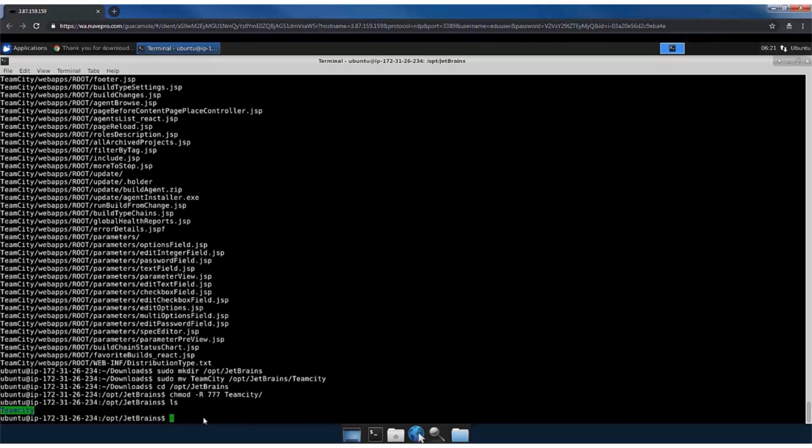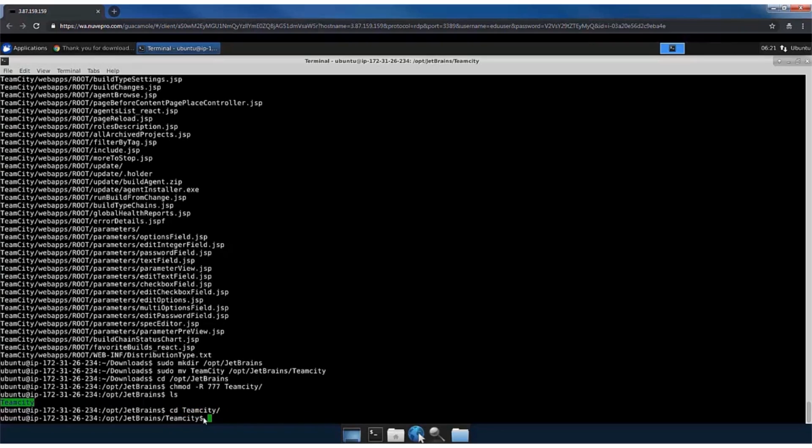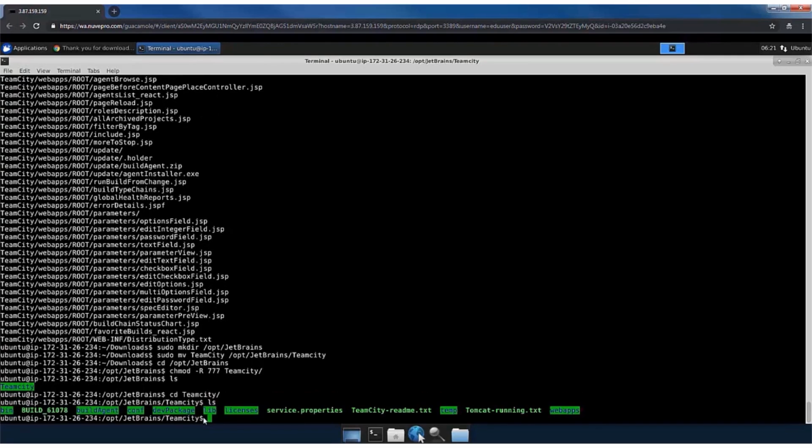We type ls just to make sure the directory TeamCity is indeed there. We type cd TeamCity/ and hit the Enter key to enter the directory TeamCity. Then we type ls to take a look at the contents of the directory.